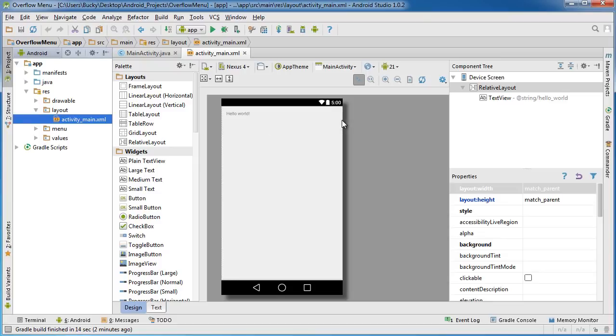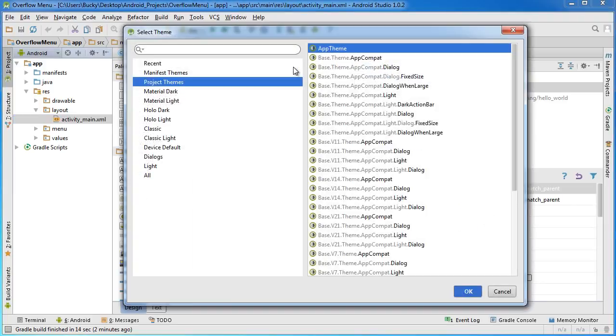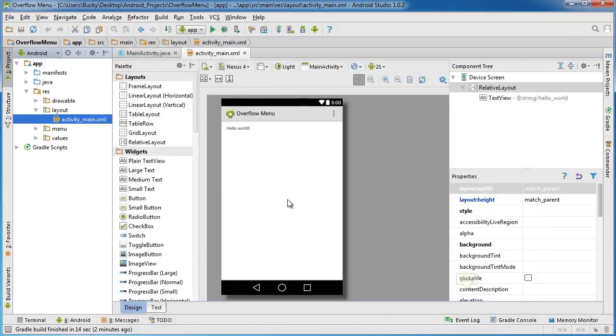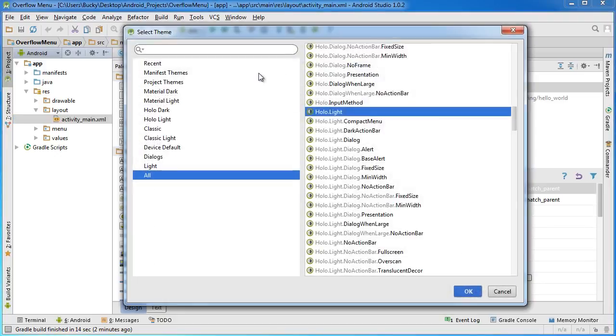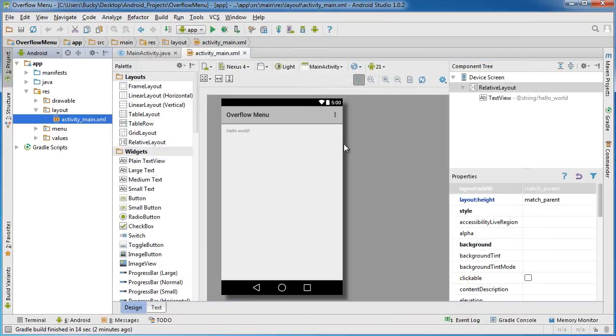And if you don't have that toolbar at the top of your preview, then all you have to do is click this button right here and change the app theme to, I don't know, something like Holo Light. That'll work. Actually, someone asked me how I got this icon right up here before. They actually asked me on my website. They thought I loaded in an image or something, and all I did was choose a new theme. And also Material Light, it's another good one. But as you can see, choose any of those and you're going to have that option to create an overflow menu in the top right corner with either three little dots or sometimes they're three little squares.